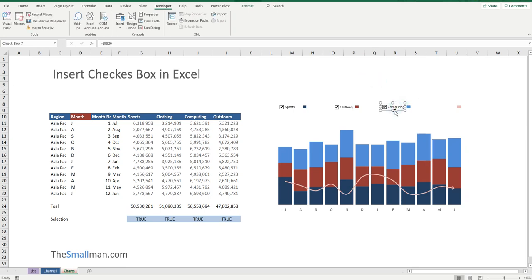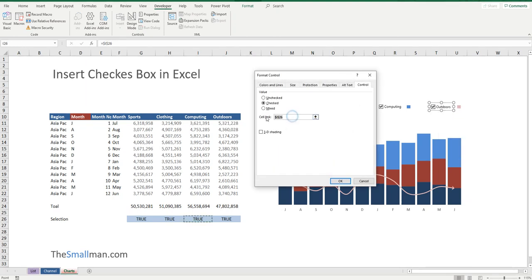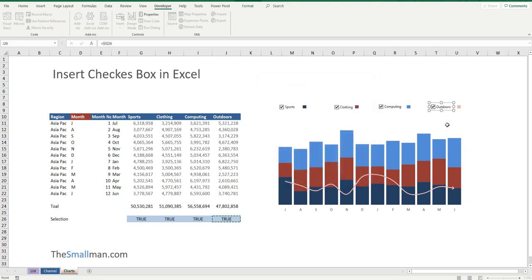Very good. I might just move that back a little bit so there's symmetry between all of these, and then copy this, and then this is our final one. Computing becomes outdoors. All right, now we assign format control for this one, and we'll just overwrite the data. I becomes J.